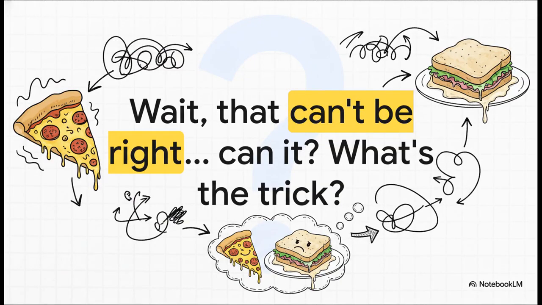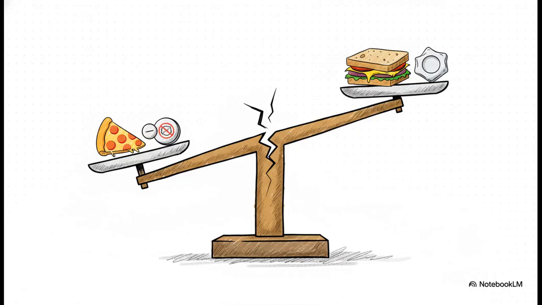Hold on a second. That just feels completely wrong, right? But the steps, they seem to follow each other logically. So what is the trick? How did we start with a love for pizza and end up saying a soggy sandwich is better? And here it is. The trick is the word nothing. It secretly changes its meaning right in the middle of the argument. In that first sentence, nothing means no other food is better. But in the second sentence, it means the total absence of food. And because that key word pulled a switcheroo on us, the entire chain of logic is broken.